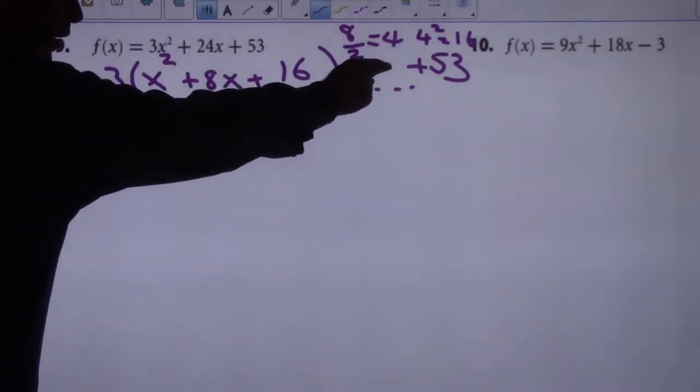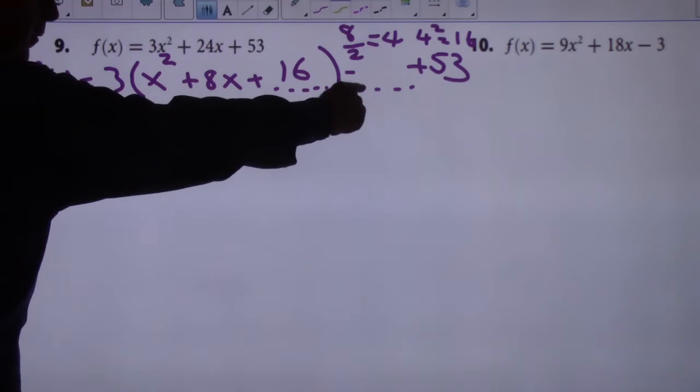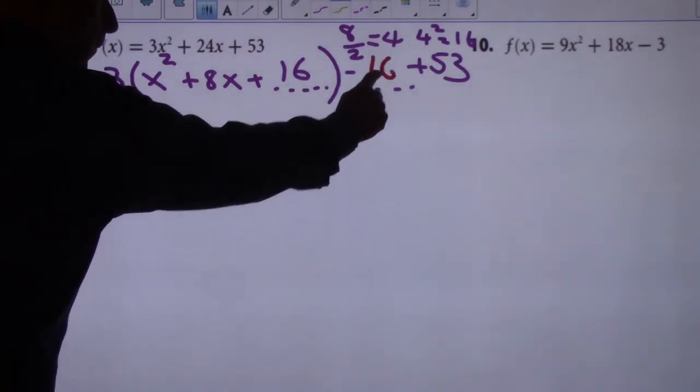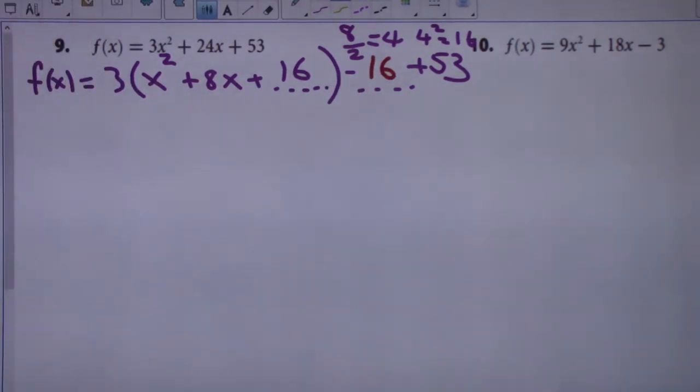So what do we need to put over here? 16? Okay, are you sure? Okay, that is not right. You do not put 16 there. What do you put there instead? Why is it really not supposed to be 16? That figure in red is really not supposed to be 16. Yes, Aurora, what is it supposed to be?